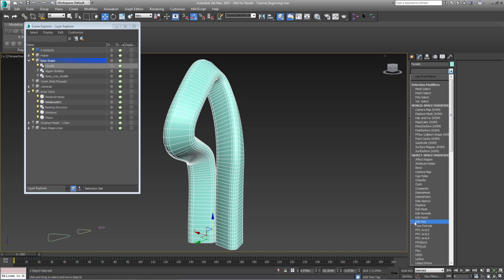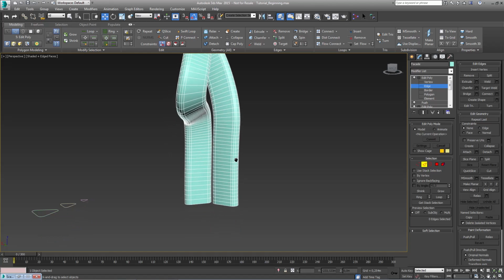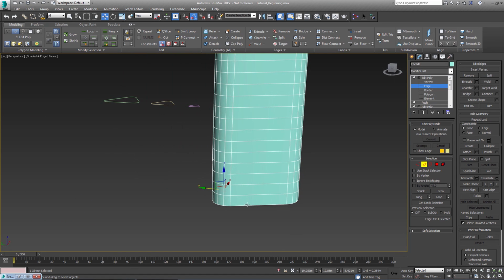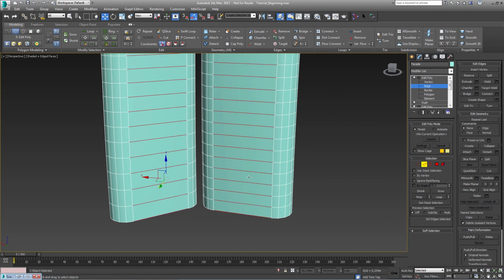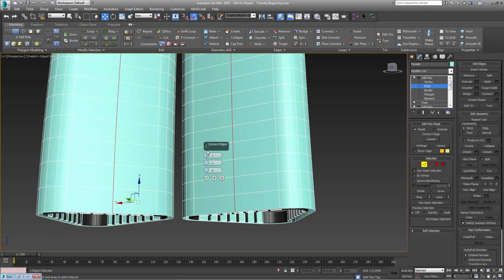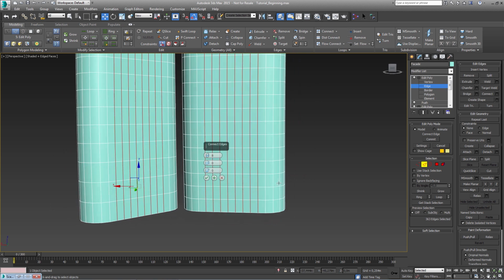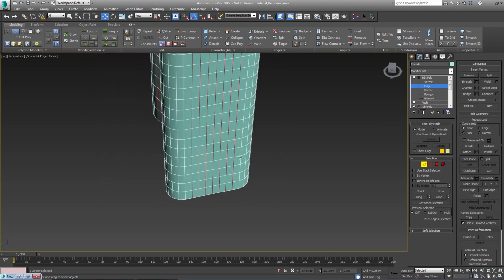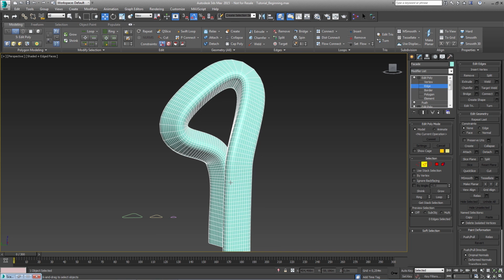So we can go to Edit Poly Modifier, and this method that I'm going to use not requires, but I think it's much better if you have even distribution of your polygons. So I'll just add some segments in between. I'll just select my ring selection, make connect in between, and try to make it even with those polygons right here. So I think this is working fairly well, maybe like that. Yeah, this is good.